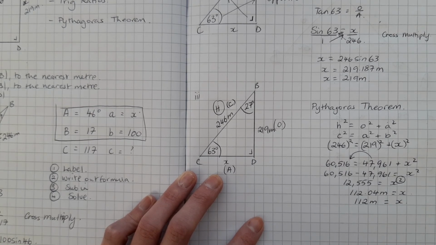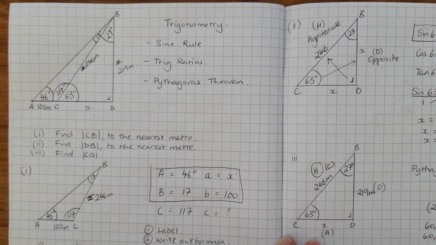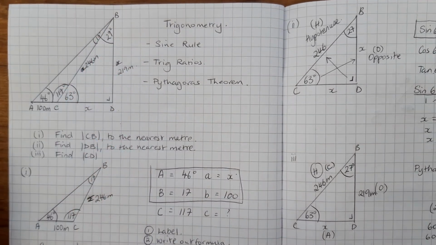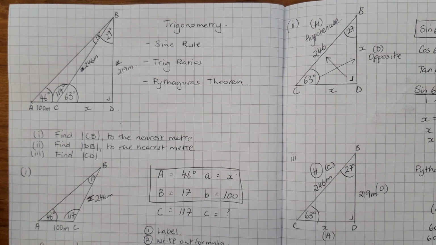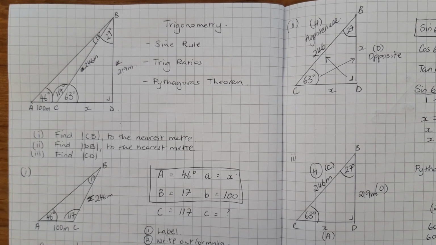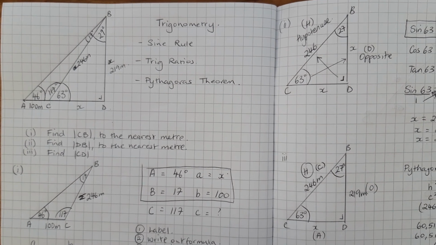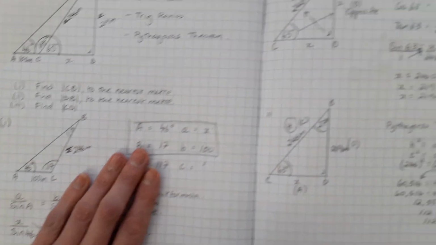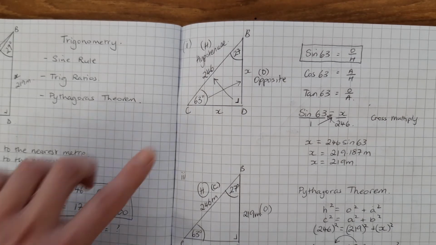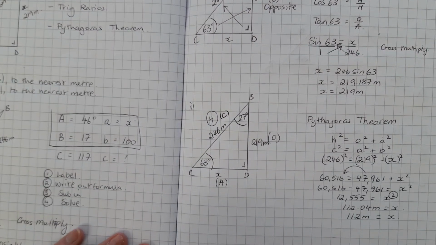Okay, so there we have it. We have looked at using trigonometry. So our initial question is here to the left hand side, and we used the sine rule, the trig ratios, and Pythagoras' theorem in order to solve. Okay, so best luck. Hopefully that works for you. And as I said, you can always look back over this video if you've missed anything or I went too fast. Okay, so the first one was our sine rule. The next one was our trig ratios. And then finally, we finished off with Pythagoras' theorem.